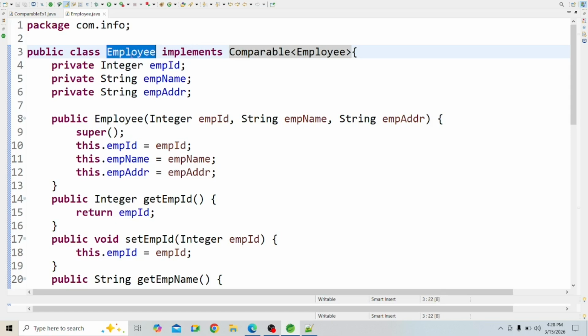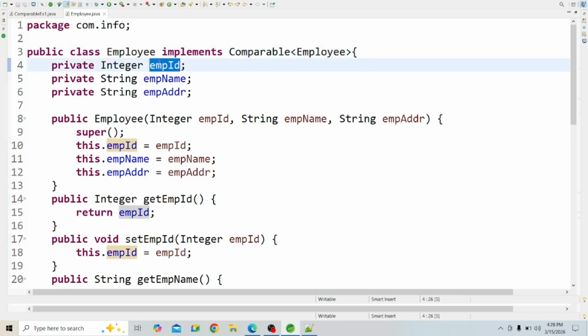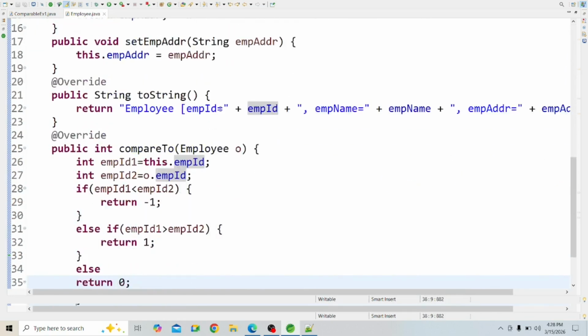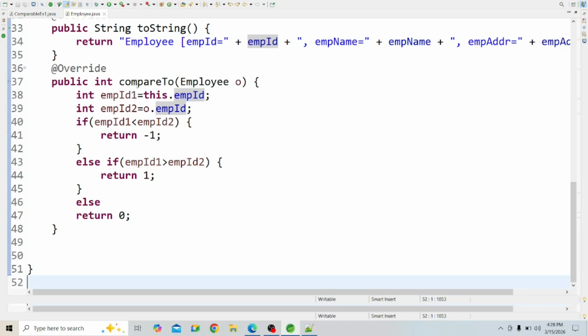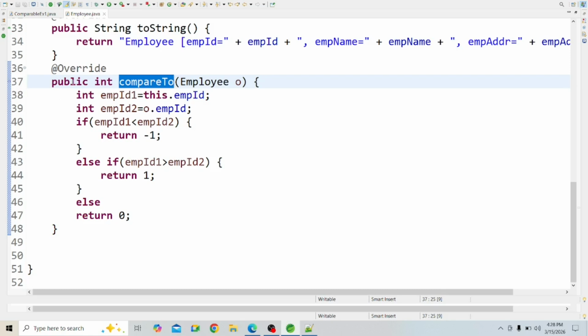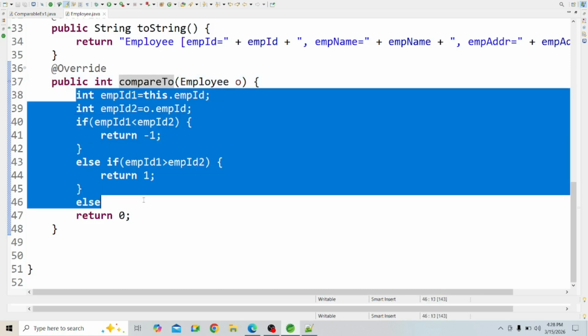I have to perform the sorting with the employee id, right? Then I implement this compareTo method, and inside the compareTo method I provided the sorting logic related to employee id only.